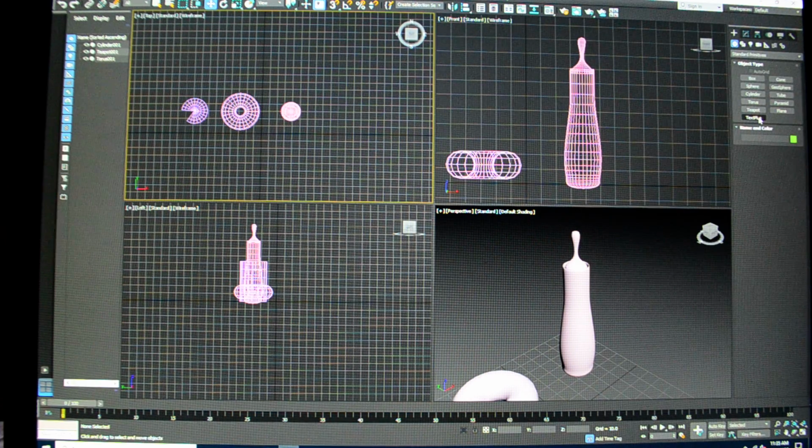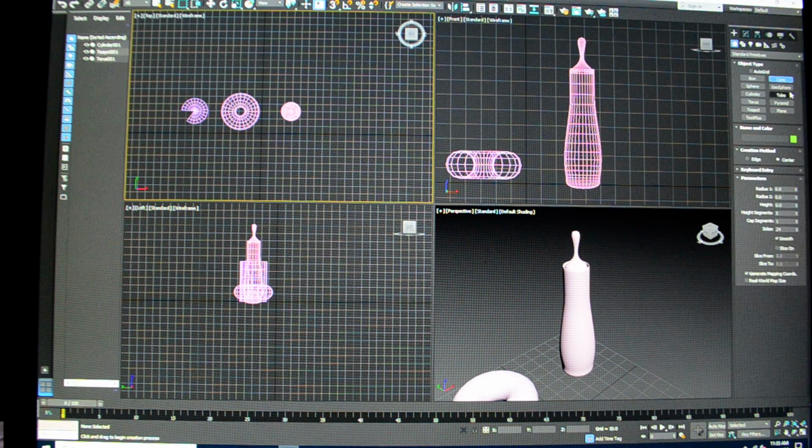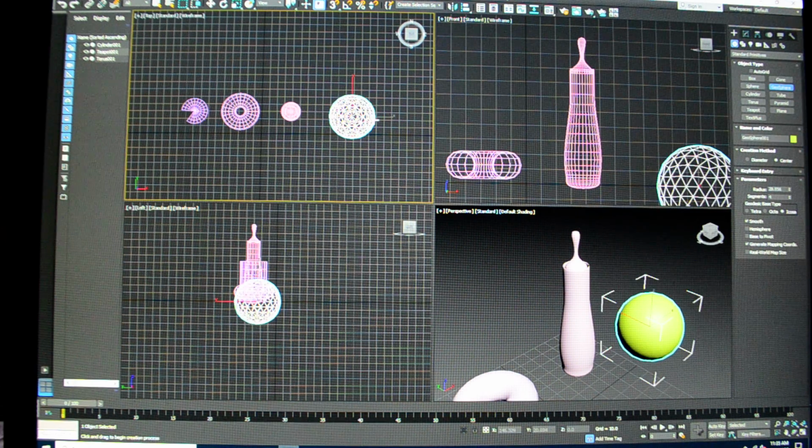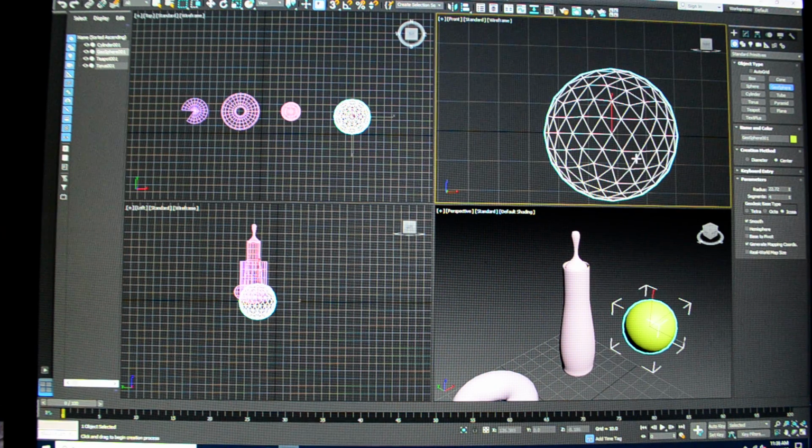You have text, you have a cone, you have something called a geosphere. And the difference between a sphere and a geosphere is that a sphere is made up of mostly four-sided polygons, and then at the top and the bottom of the sphere, they're made up of three-sided.